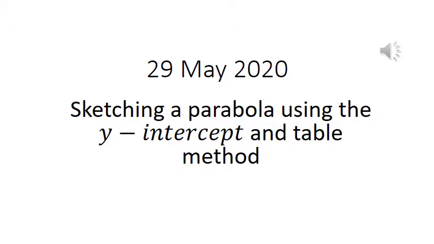Then on Thursday, yesterday's lesson, the notes were explaining the effects of A and Q on a parabola. You needed to go through those notes, make summaries in your book and make sure that you understand what's going on there. There was no exercise yesterday, it was just the theory which you needed to make summaries of. Today we are going to learn how to sketch a parabola, and for today we are only going to use the table method. You will see on Monday we're going to do a different method, but for today we are just going to do the table method.